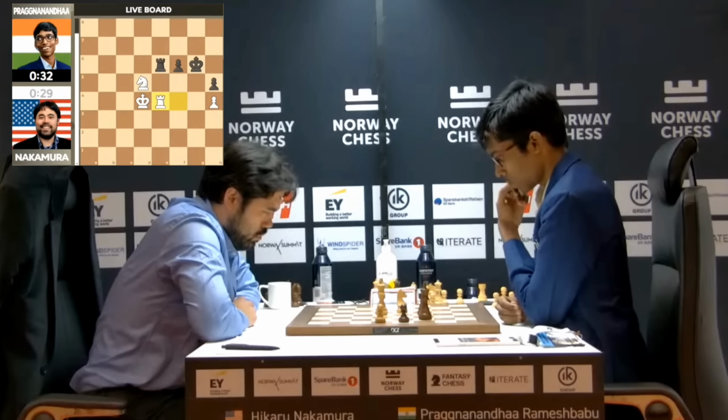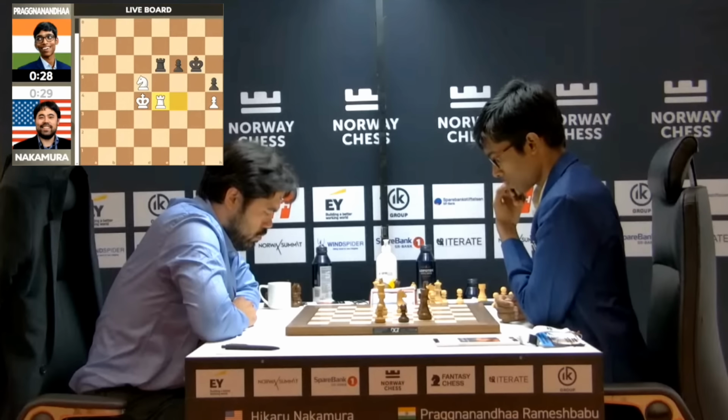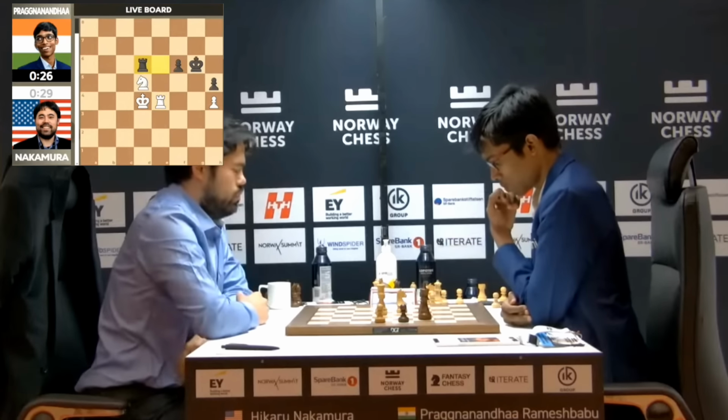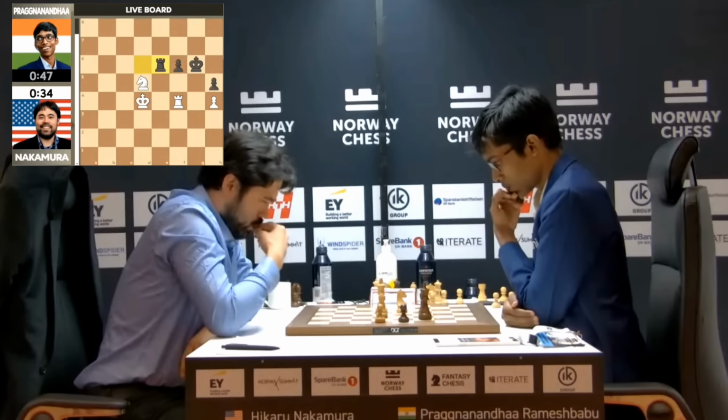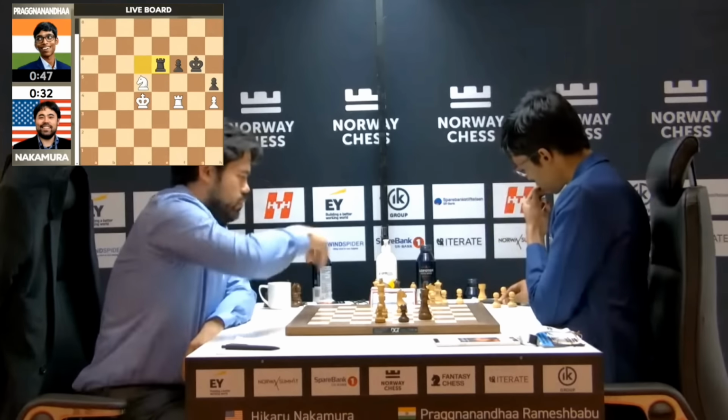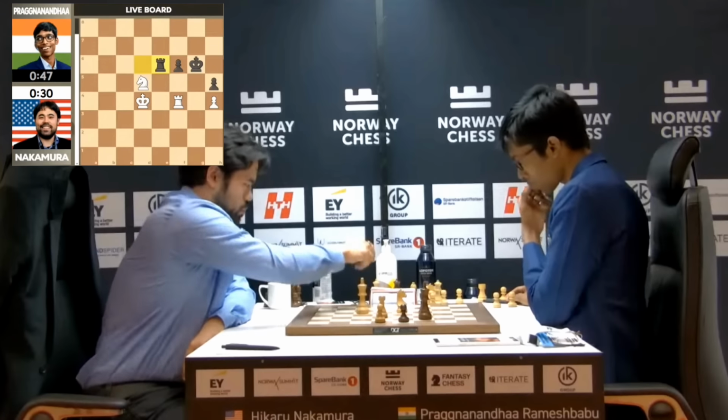The white h-pawn still exists, so black has to dodge this. The white knight might be reaching the f4 square. Maybe this is the dream, just to kick the black king out to the corner. He's making progress, but very slowly here, Hikaru. He needs to be careful not to repeat.